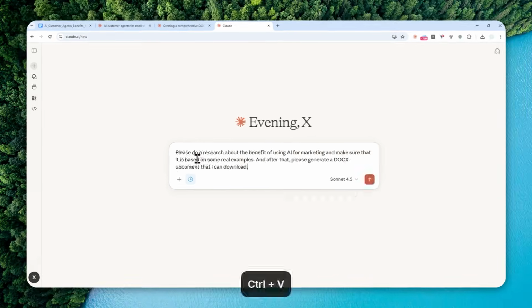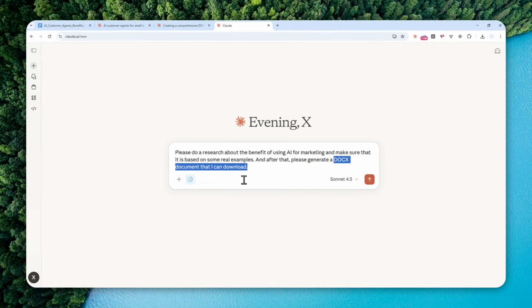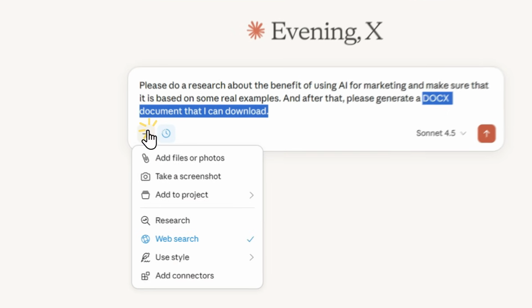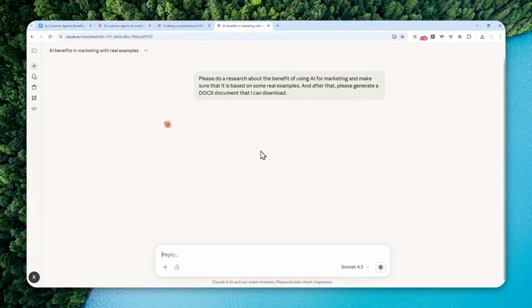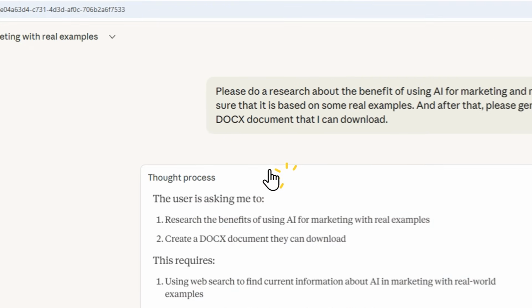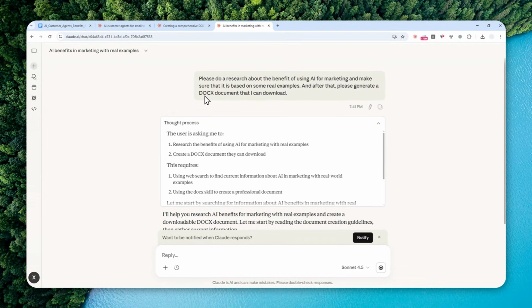Essentially, you want to make sure that you explicitly mention that you want to create a DOCX document. Otherwise, AI might be creating a different file. Now, you can enable other features, and also you can enable extra thinking, but this is optional. After that, let's send a message, and later I'll show you how you can download. There are also some cool capabilities of this DOCX generation on Claude AI that do not exist even on Gemini or ChatGPT. Anyway, I'll just skip forward and show you the next step.